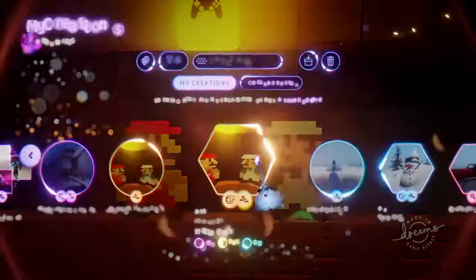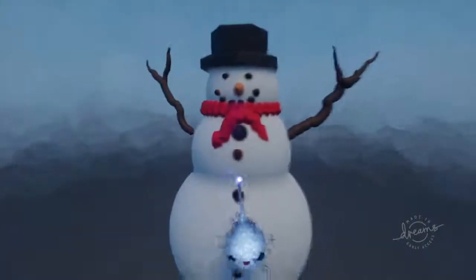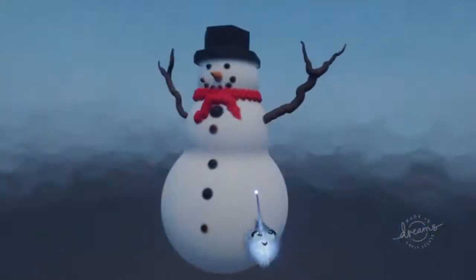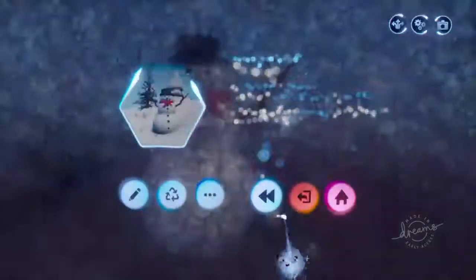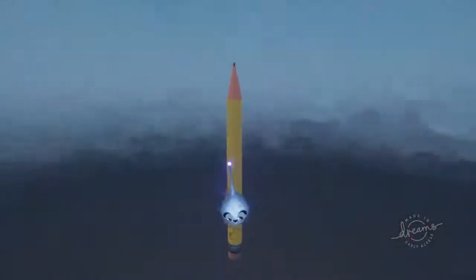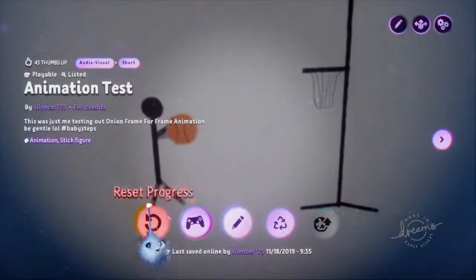My stepson, he's 13, like I said. So I made this little snowman. Made the little snowman guy. He's my pride and joy, man. He's my pride and joy. I made a pencil. It's not much, but I made a pencil.